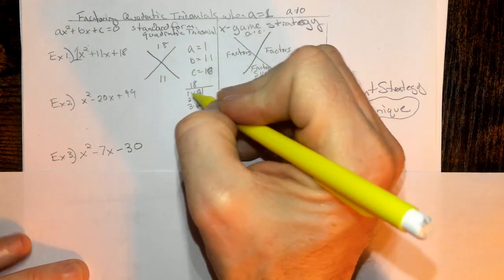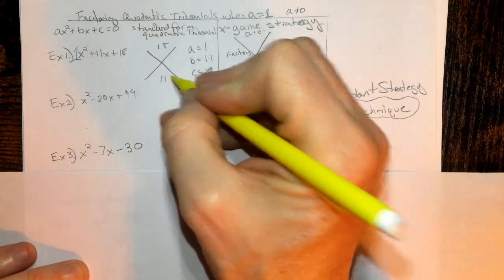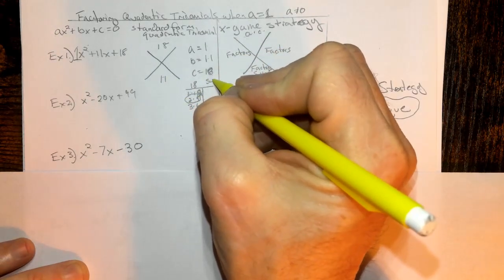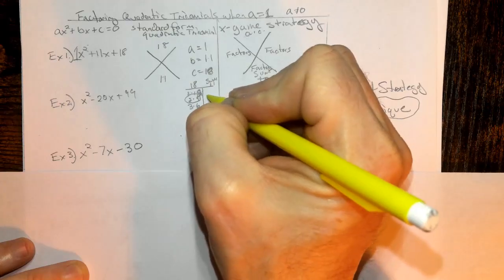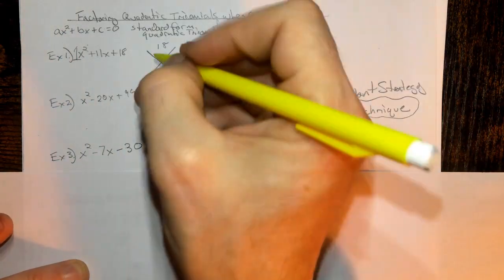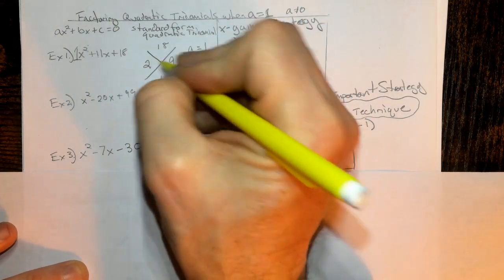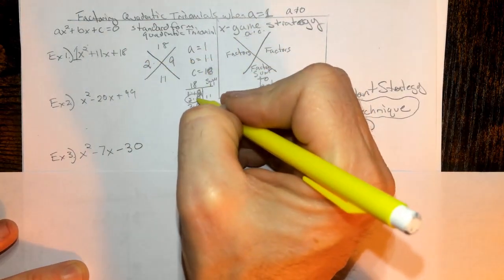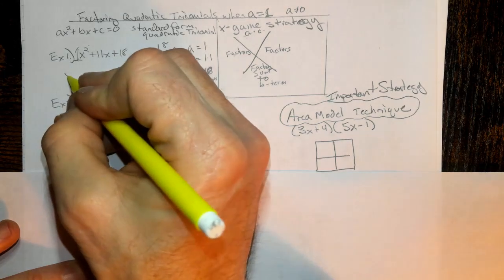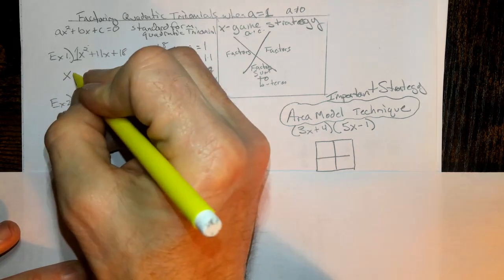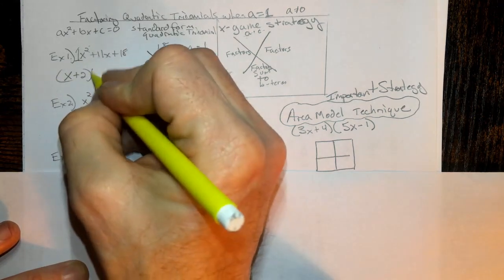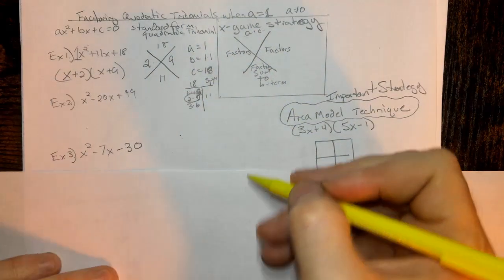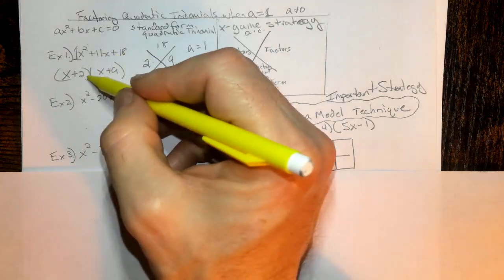Sometimes there'll be negatives and sometimes there'll be opposite signs. But when I look at these factors, 1 plus 18 doesn't equal 11, 2 plus 9 does. So these are my factors that would sum to 11, right? So this does equal 11 if I add them. I'm going to put those two factors in like we talked about over here. And now what that means is they are factors of the middle term. So I can rewrite this as a binomial, just plugging in those values, and this is the factored form of our trinomial. So these are the factors.